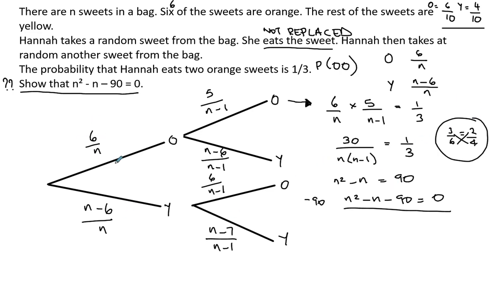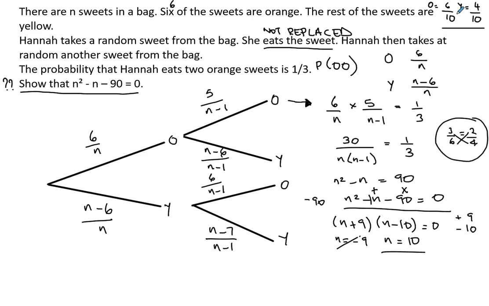All right, let's just check this. Let's try and find out what n is. So here we've got a quadratic one. Because it's just a 1n squared, we're just thinking of two numbers that add to give minus 1 and multiply to give minus 90. If they multiply to give a minus, you know one's a positive and one's a negative. And you've got minus 10 and 9. Then you just put it in brackets. N plus 9, n minus 10 equals 0. So n could either be minus 9, which it really can't be, a negative number, or n equals 10.